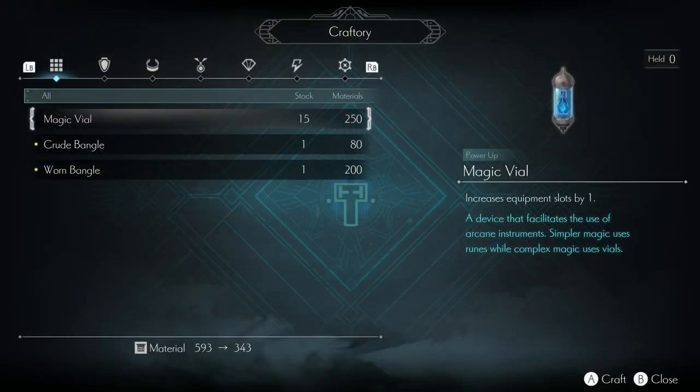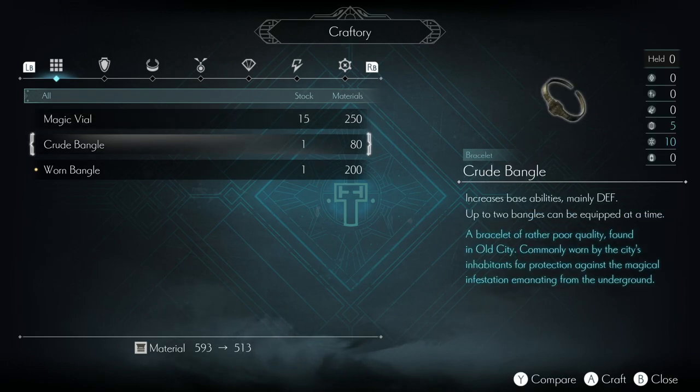Okay, craftery. So, magic vial increases equipment slots by one. That is good, but I don't have anything to put there yet. I guess that's what these are for. A device that facilitates the use of arcane instruments. Simpler magic uses runes, while complex magic uses vials. Increases base abilities, mainly defense. Up to two bangles can be equipped at a time.